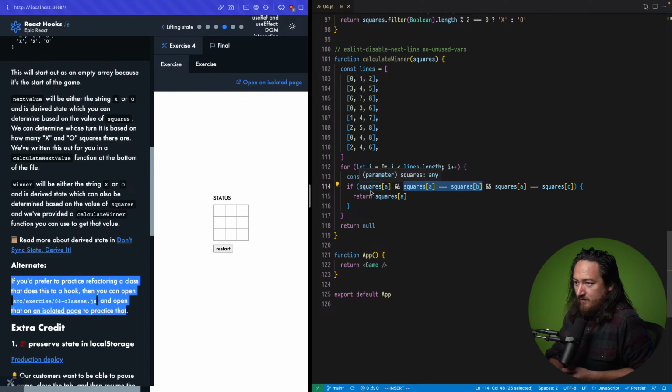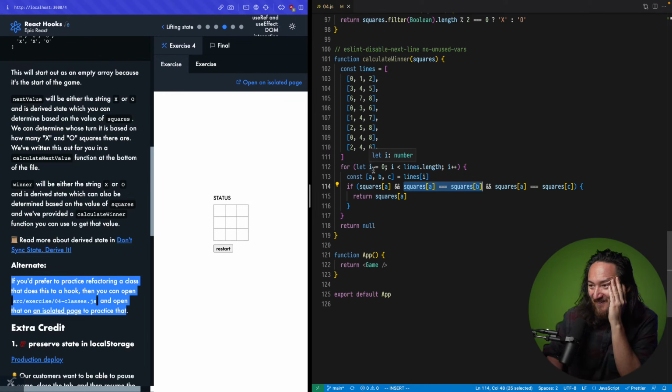So we have squares of 0, and squares of 0 equals squares of 1, and squares of, I see. Got it. So if this is an O, and that equals an O in this position, and it equals an O in this position, then we're going to return squares of A.